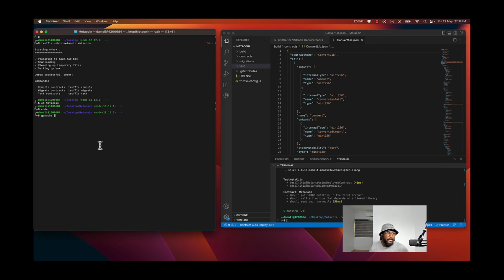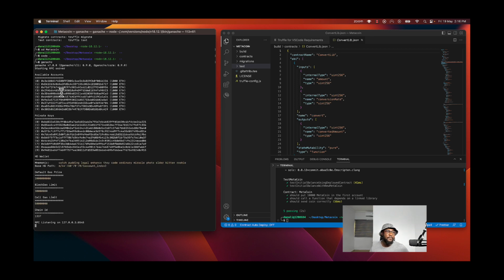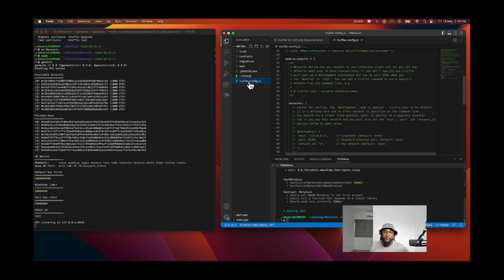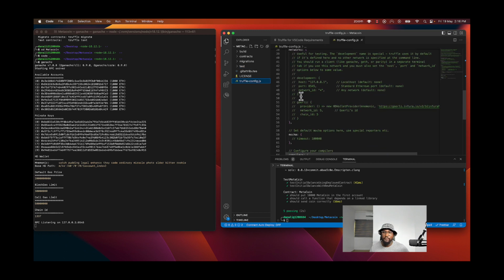We already installed Ganache earlier in the course, but if you haven't already, feel free to install that. I already have Ganache installed, so I'm just going to run the command ganache. This gives me 10 free accounts, each loaded with 1,000 ETH, that I can play with. To be able to deploy directly to Ganache, I would need to go into the Truffle configuration file and specify what network I want to deploy to.